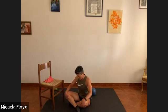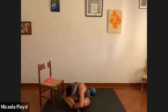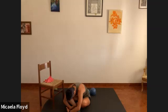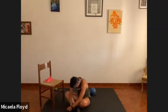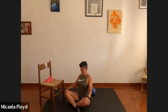So pushing forward from the front of the chest, I'm going to try and lengthen, pulling the breastbone up and away from the pubic bone, lengthening and opening, looking forward, looking up, looking back. And then I'm going to release and come forward, letting the chin drop down to the chest, the shoulders come forward. I'm going to let the body fall forward as far as it feels comfortable for my back, for my hips.